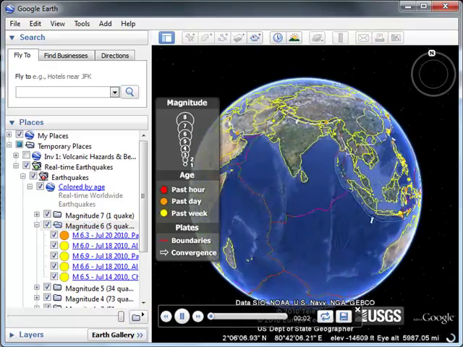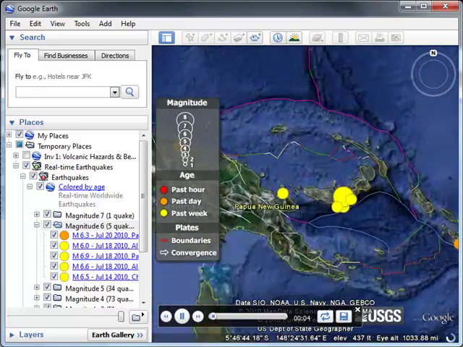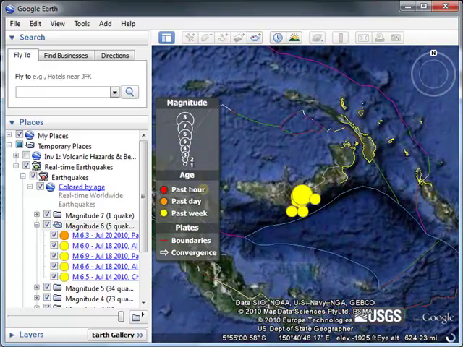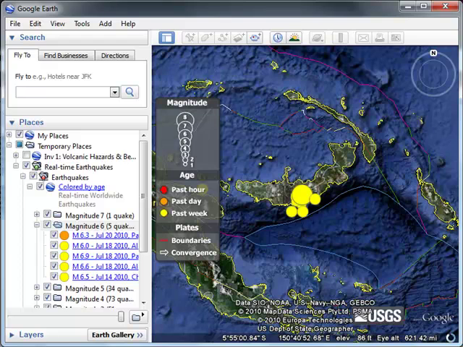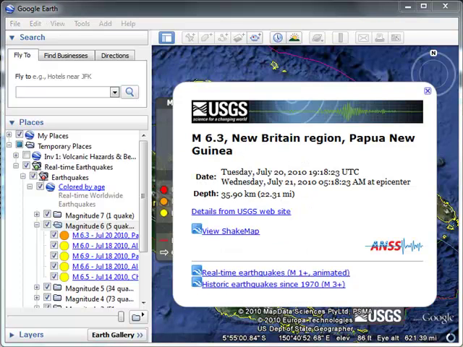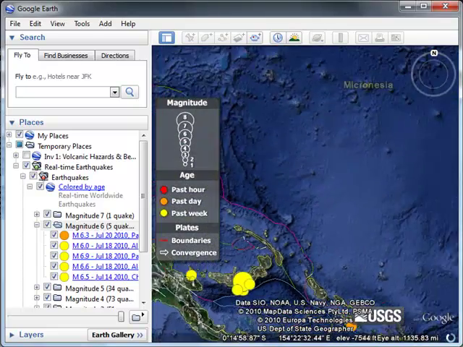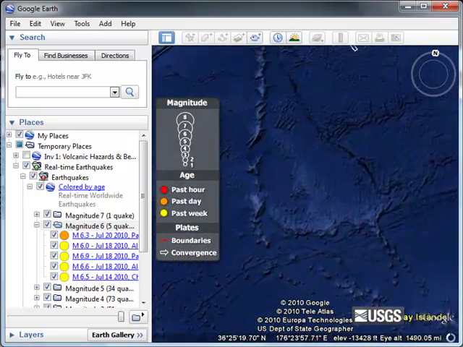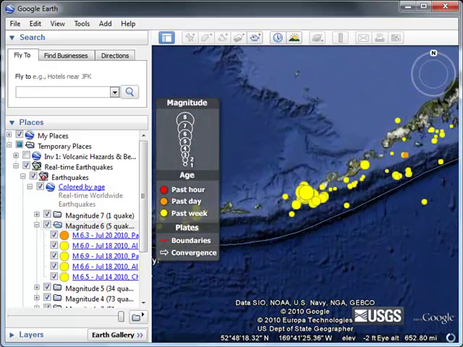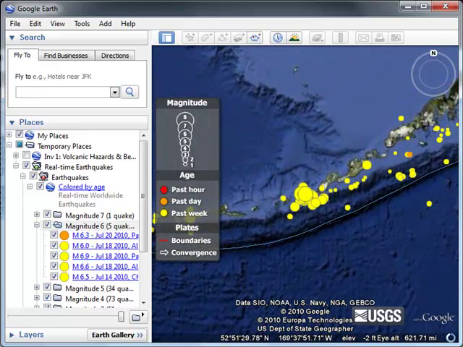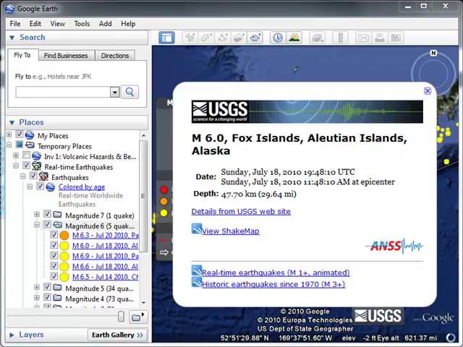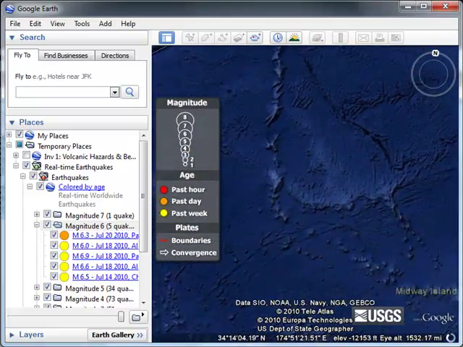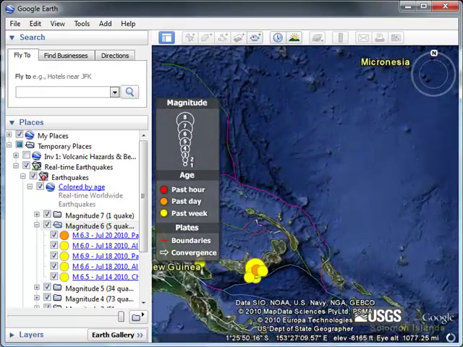My first piece is going to come in here. It's going to zoom to this layer. I should see a balloon pop up here. There it is. It's going to wait for 5 seconds. It will then turn off and it's going to go to the next one. So you see that what we've done is we're flying in every 10 seconds. We're going to the point, and that balloon is showing up as we wait at that point for the 5-second interval that we set up. And that's how you adjust your tour options under the Tools and Options menu.